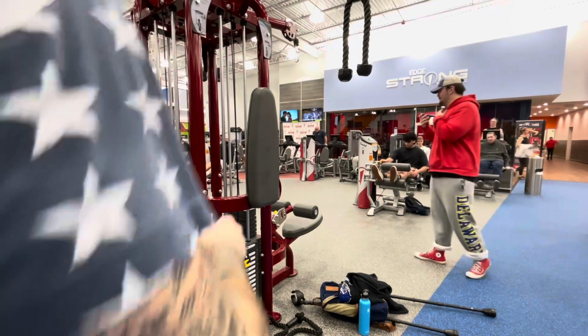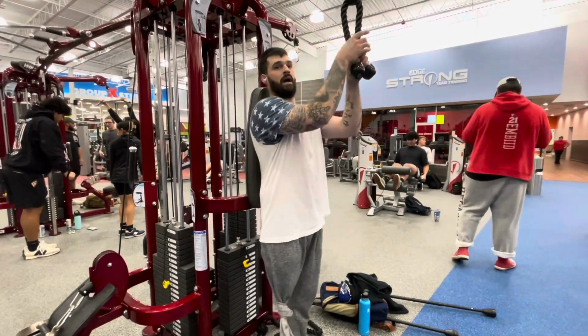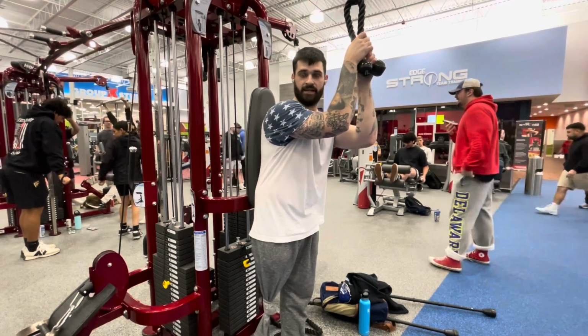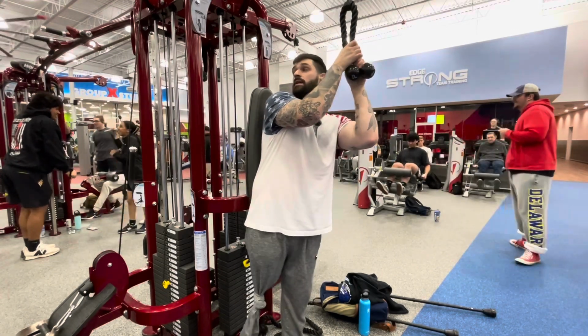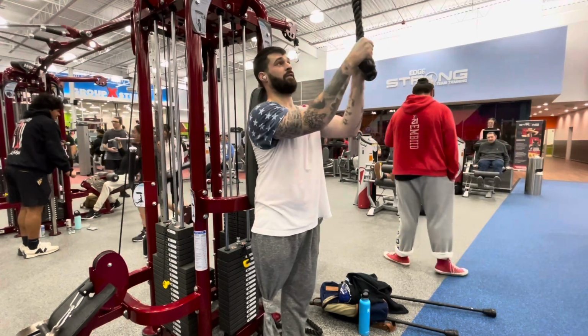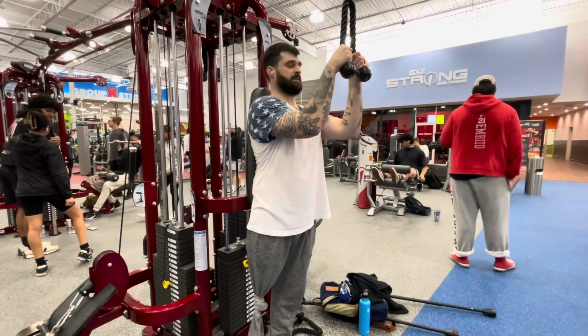All right, final set of this, and then I gotta figure out what machine is available for biceps. We will start with warm up weights, and then maybe go to heavier, and then focus more on high rep squeezing. So that's my plan.